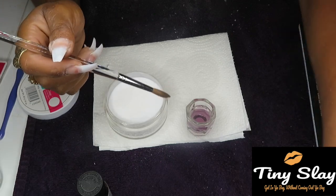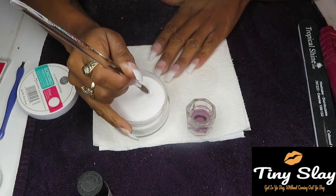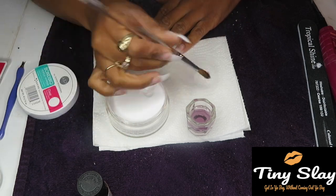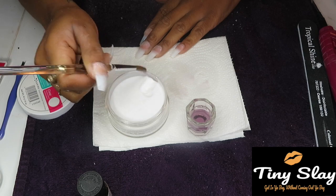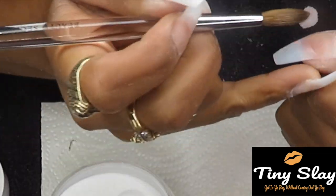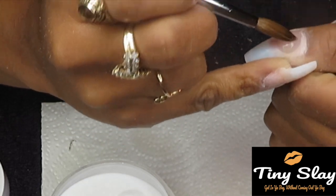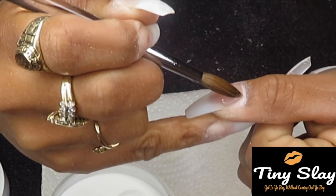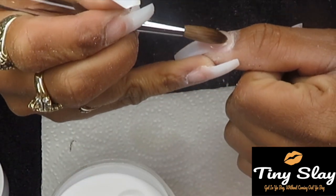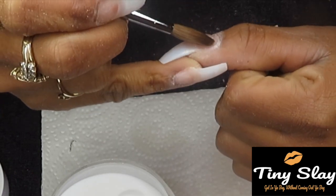Here, once again, if you use your brush too wet, it will cause the bead to slip off the brush and go into your powder. So just like I said, take your time with this. I actually got the bead that I wanted the second time. I hadn't done acrylics in so long, so it takes a little while for me too. I've been doing gel nails on myself, so I haven't worked with acrylic in a while.